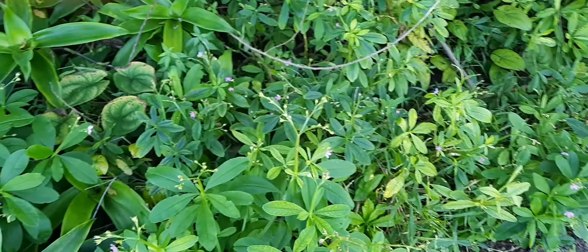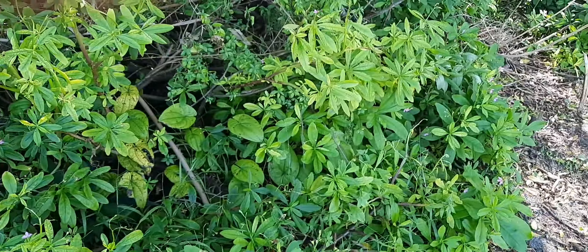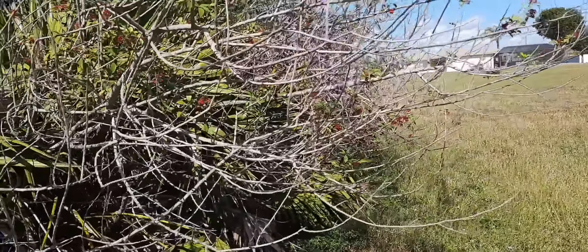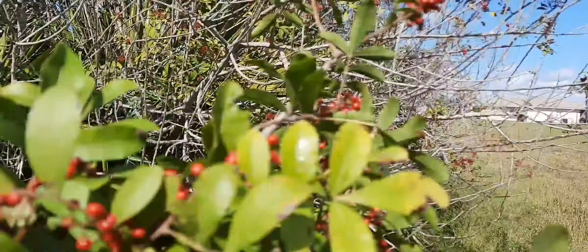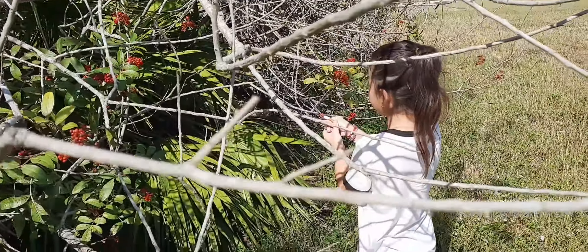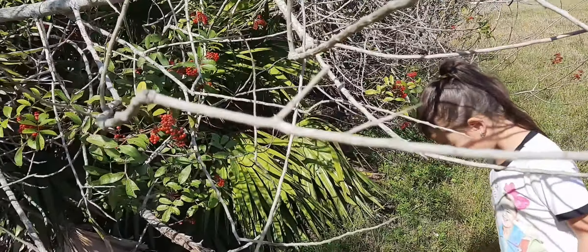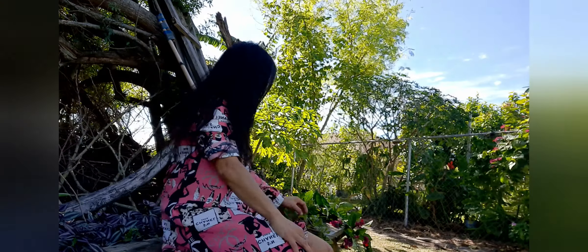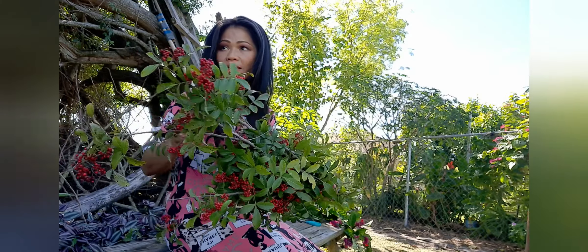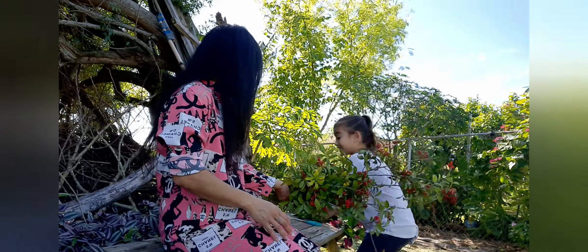All this wild ginger, you just throw it in the ground and it just grows. We're picking all these Brazilian peppers, getting ready to make our wreath because we are going to start selling it today. Brazilian pepper is abundant and invasive to Florida — it's not naturally from here.